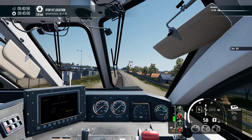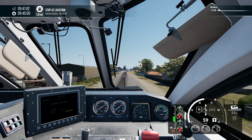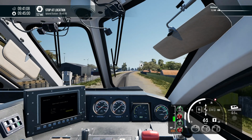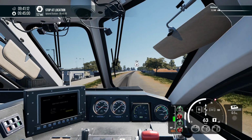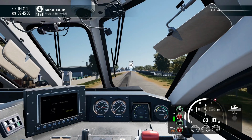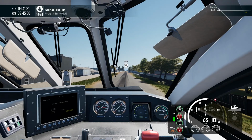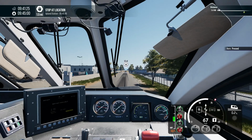Okay. Let's see if we can get up to line speed, because I don't think we've been able to get up to 79 miles an hour yet, and if you're not from America, you're probably wondering, why 79 miles an hour? Why didn't they just set it to 80 and be done with it? Well, because U.S. federal law actually dictates that you have to have in-cab signaling systems installed on your train if you're going above 80 miles an hour.